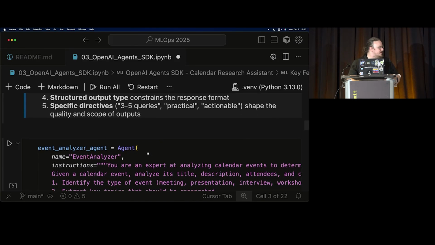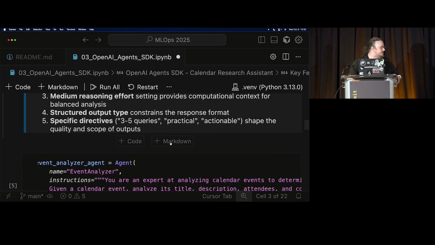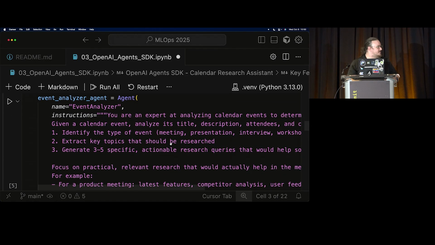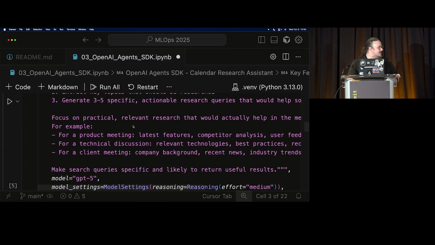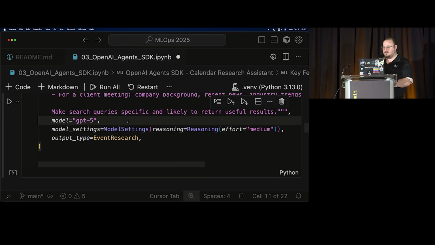There you go. Structured output, you best believe. We don't want just loose, free-form, useless text. Terrible. So we're going to set up the next agent. Once again, we set up the agent, we name it, we give it instructions, this time a bit more verbose, we give it a brain. And this time, we're going to say you can reason a little bit. We're going to get a medium reasoning capability, largely as an example, and just to show you that, once again, we're just passing this stuff right through to the Responses API. We've already talked about this. It's no different here. It does exactly the same thing.